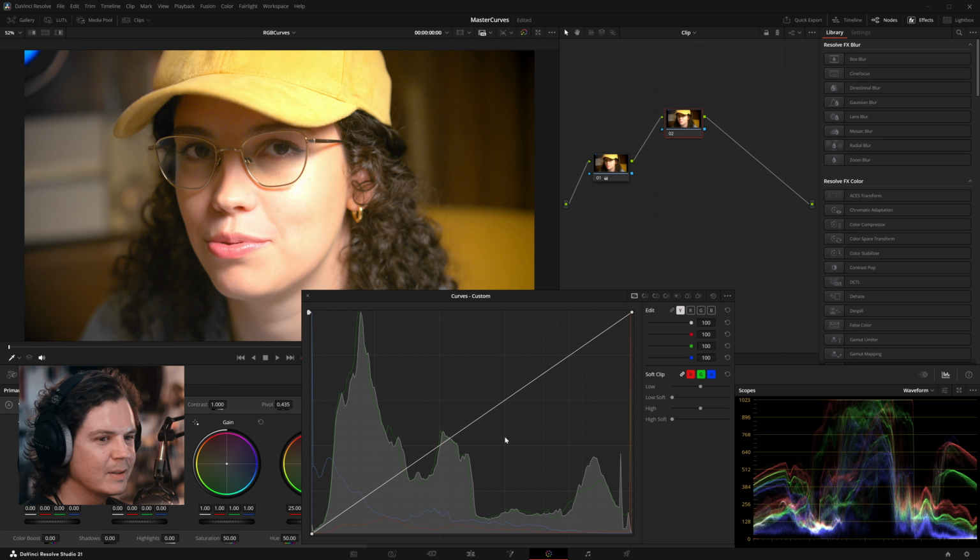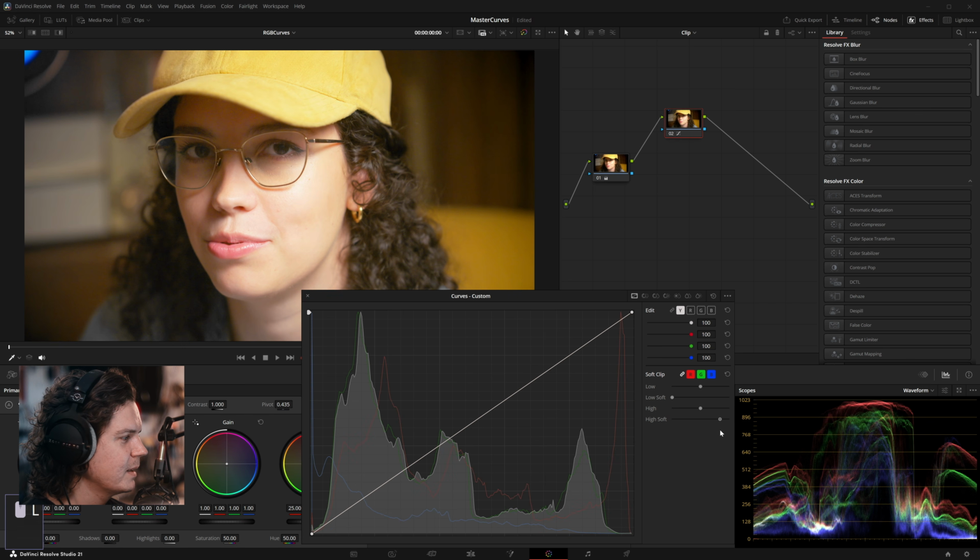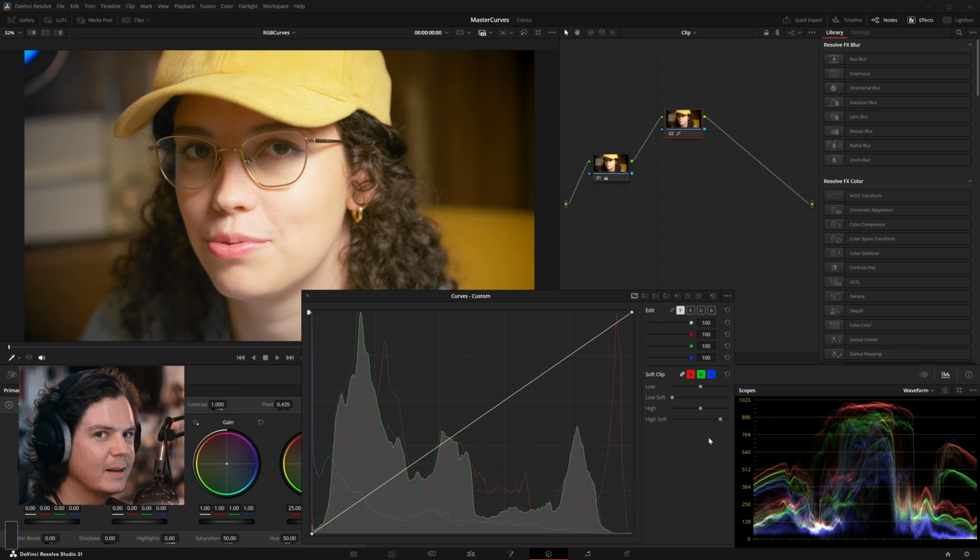Another way I like to think about these is as a limiter. Since we're clipping there, this can be the way to get you back to being legal and not clipping anymore. So it's a nice way to help save yourself, especially if you put that in a timeline grade and just make sure that stuff is within your boundaries and have a second layer of defense. If you have some really strict broadcast guidelines you're going for, this is a nice way to just force stuff in there, where people are being picky and it doesn't matter if it looks good anymore. It just needs to be compliant.